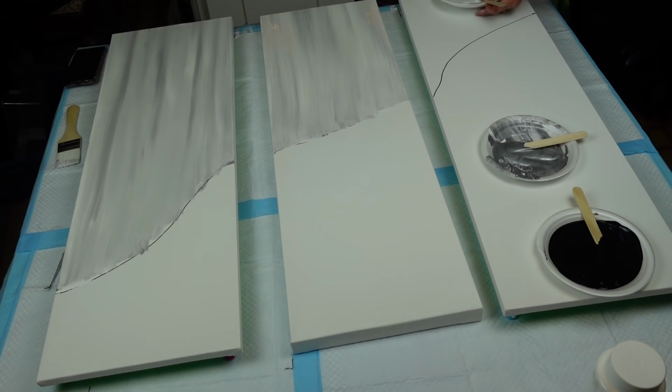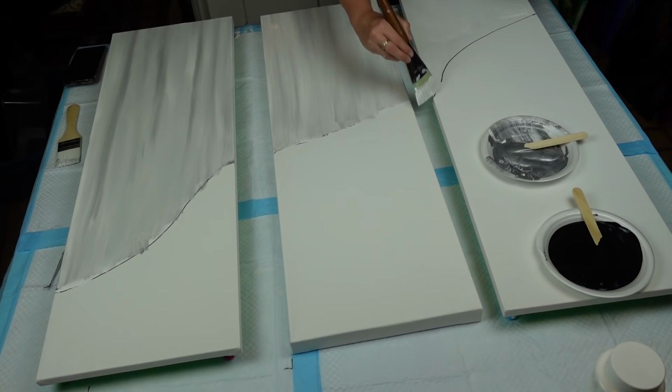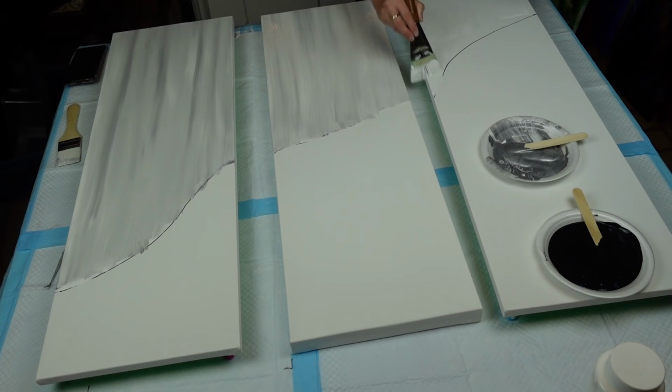I think this is going to be pretty. I like the idea of it being off. A little off. It's just like me. I'm a little off. I'm a unique individual, is what I keep telling my husband anyway.